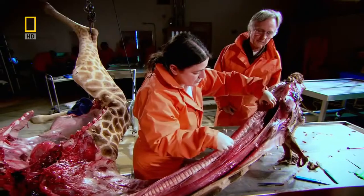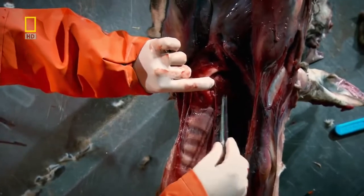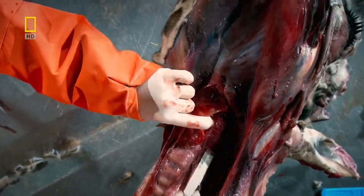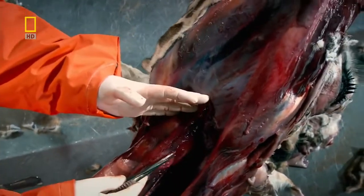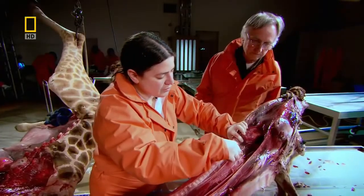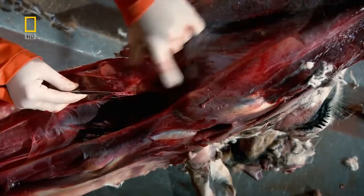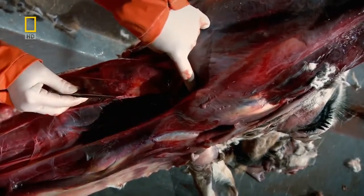This is the voice box — the larynx. You can see it going right into the back of the larynx here. As it innervates this area, it controls the muscles that then control making sounds, but also coordinating breathing and swallowing in this area. So this is a very important nerve. Interestingly, where it ends is pretty close to where it started — it started here coming out of the brain.